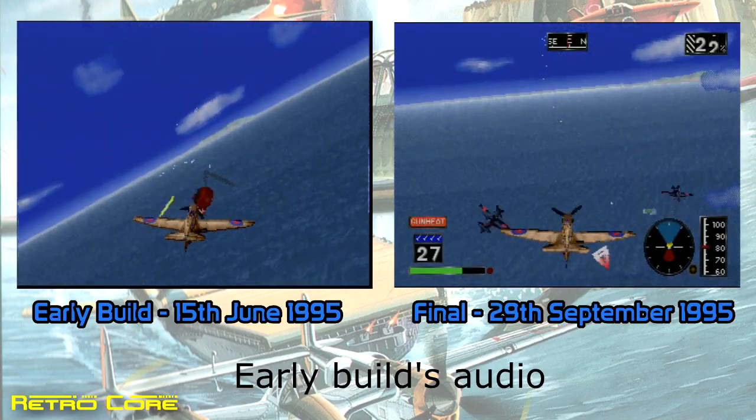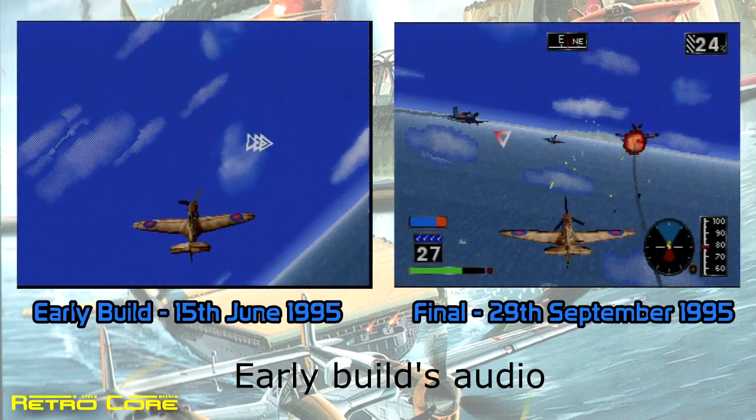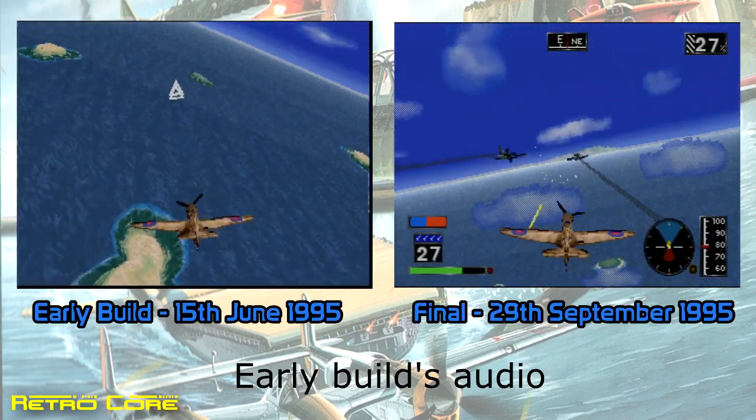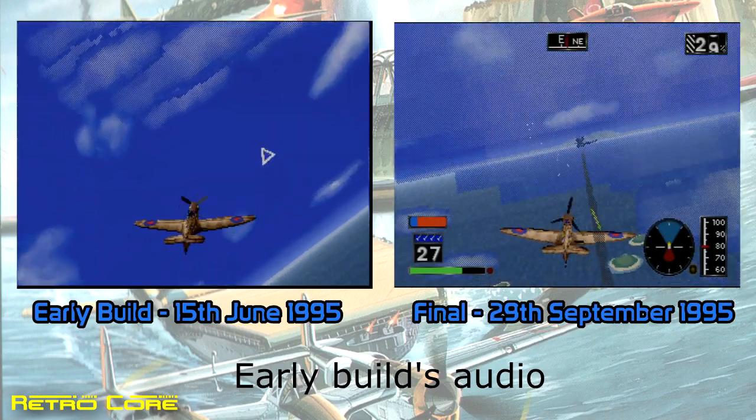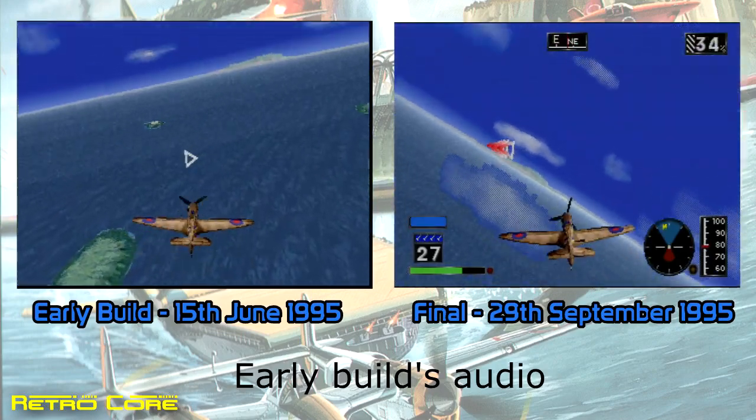When shooting enemies in the retail version, you get sound effects and lots of debris from the enemy planes. There's also collision detection, so you can actually fly into the plane and cause damage. In the early build, none of this is present.